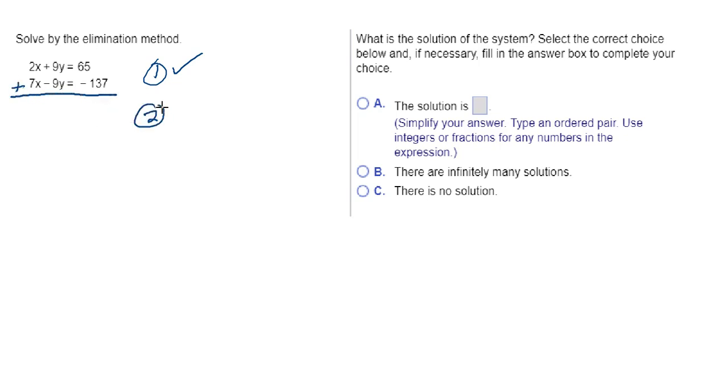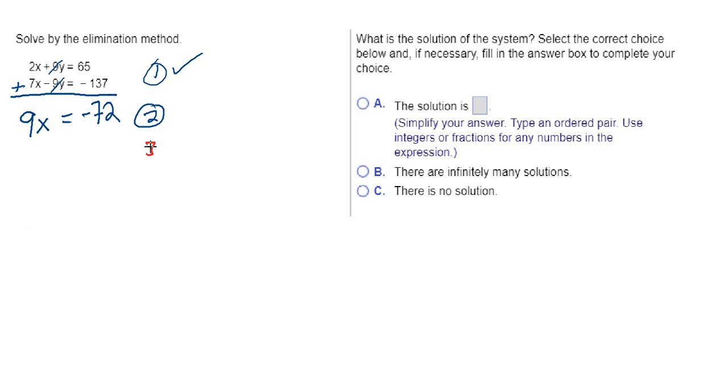All right, so this is step 2 here, and we combine like terms as we do so. And so we'll have 2x plus 7x, which gives me 9x. The y's cancel out. And on the right-hand side, we get 65 minus 137. Let me see if I have my calculator here. I wasn't expecting such numbers so early in the lesson. And so we get negative 72. So not a terrible result, but something I couldn't think of off the top of my head.